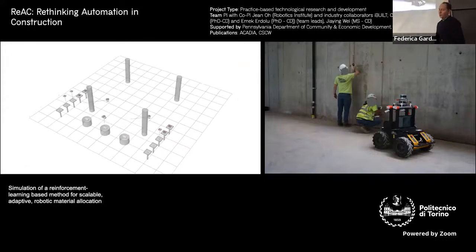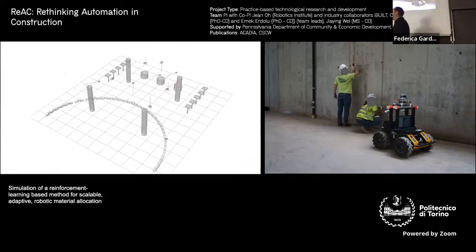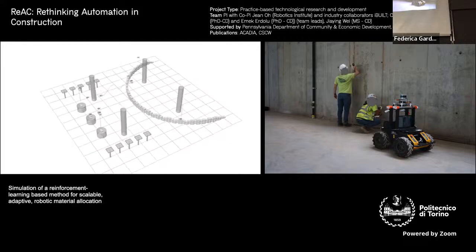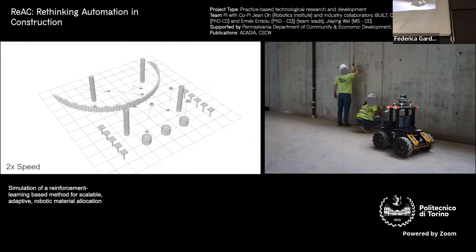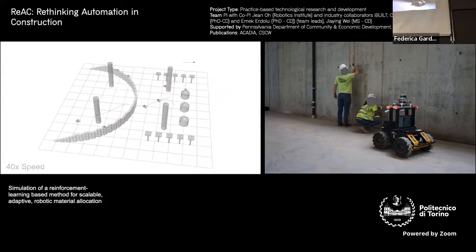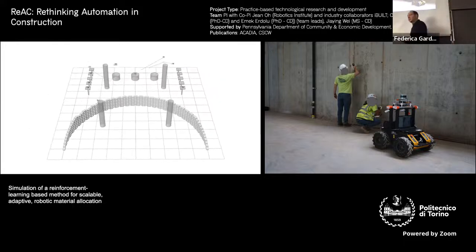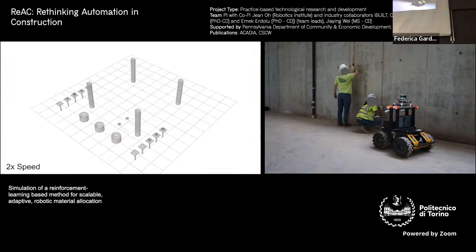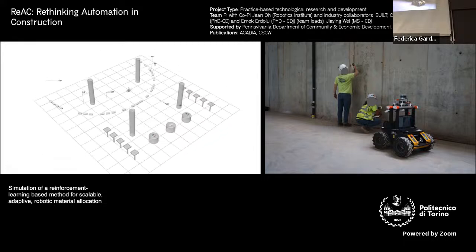The last project I'll show is rethinking automation in construction. This project is also an example of hybridity. It's a close collaboration with colleagues of mine in the Robotics Institute at Carnegie Mellon. Part of the idea is to bring robotics technologies and AI technologies to the very real and messy world of construction sites. So we started using a technology that Fredy also mentioned, reinforcement learning, because we were interested in how an AI system could be responsive to the changing conditions of an environment. And reinforcement learning is what that's about.